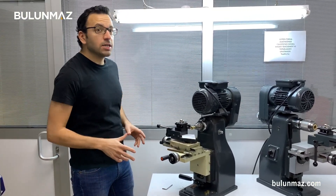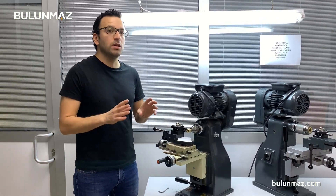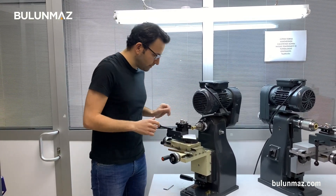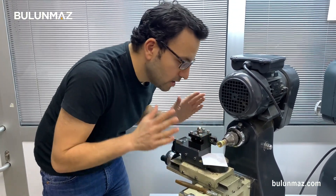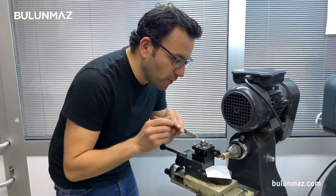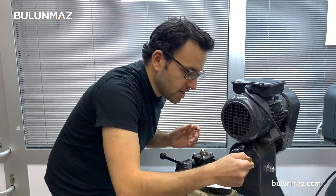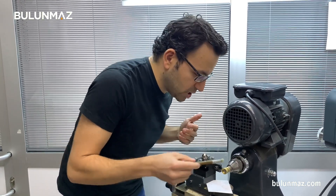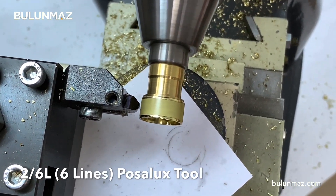Last step: the 2mm lining tool — that's the hero of this video. I'm using the 2mm lining tool with 6 lines. I set my tool, checked carefully that it's fixed, set my ring, and the machine is ready to run. Always use gasoline, kerosene, petroleum, or benzene to make the cutting smoother — your tool life will increase, your cutting will be better, and there will be much better shine. Don't push too much when using the lining tool because it's a precision tool; you need to touch smooth and that's enough.